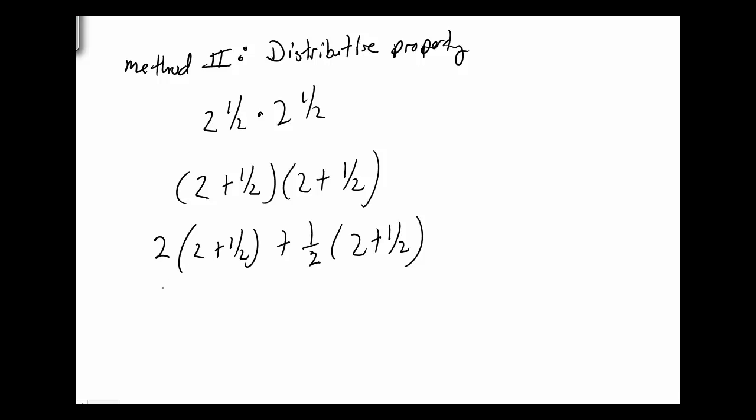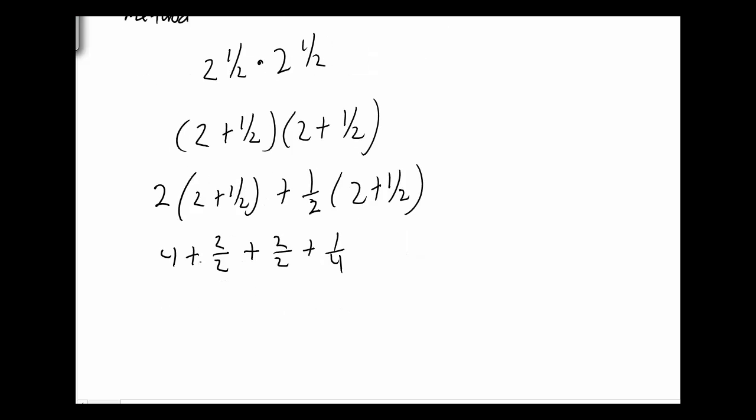All right, so in the first set, I have 4 plus 2 times 1/2, which would be 2 over 2, plus 2 over 2, plus 1/4. And so that 2 over 2 reduces down to 1. So I get 6 1/4, which matches the same answer we got. And again, I'm not asking you this because I doubt whether or not you can do it. We're looking at these methods to help students see different ways to go about doing it.